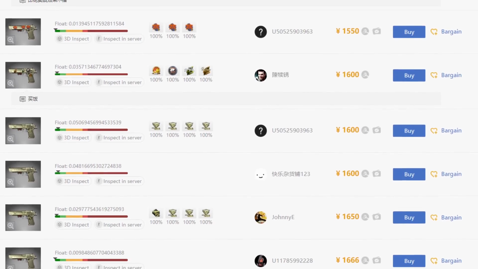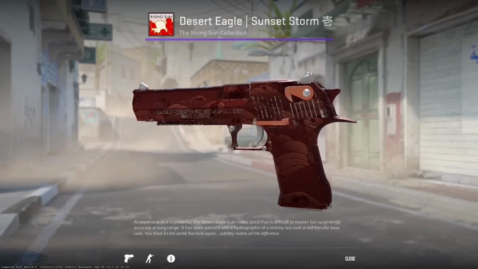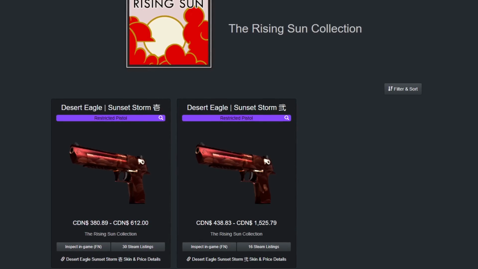There is a Sunset Storm 1 that includes a face and a Sunset Storm 2 that does not. These skins are the same rarity, come from the same collection, and maintain nearly identical prices due to this.